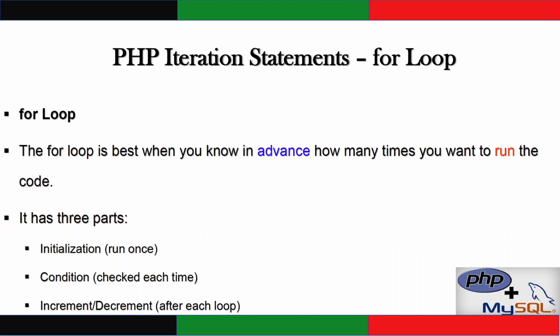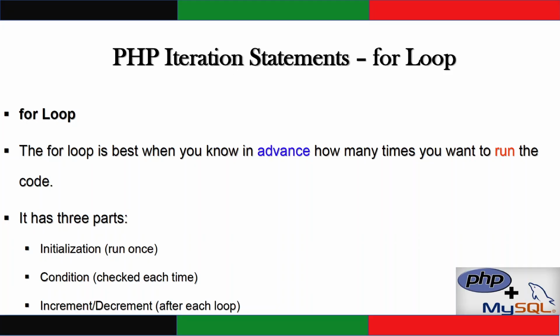Then there's the condition part. The condition is the same as the condition that we had in the if statements, which we keep checking each and every time that we run. So if we run one round and it's over, then we check the condition before we go for the next round. Then after the next round is done, we check the condition again to determine whether we should go for the next round again. So the condition is going to determine whether we should go for the next round or not. If the condition says you have already finished a number of rounds, you can stop there. But if the condition still says yes, you have more rounds, then you continue running.